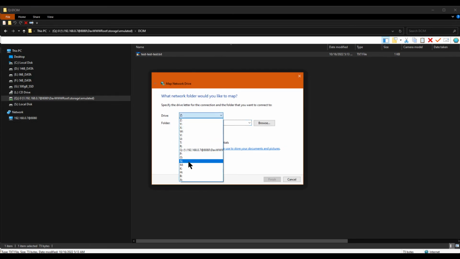Now change the drive letter to R, and the folder is once again going to be HTTP, 192.168.0.7, 8080, another slash.